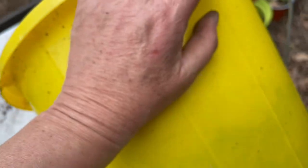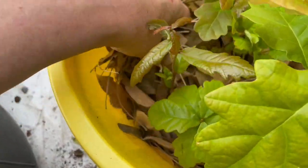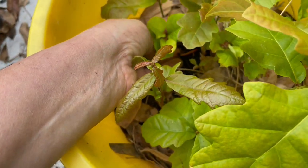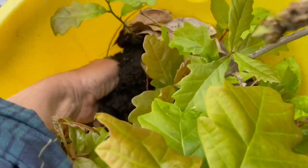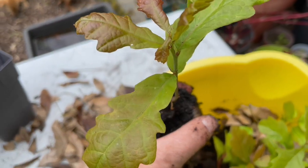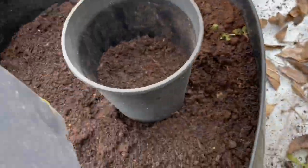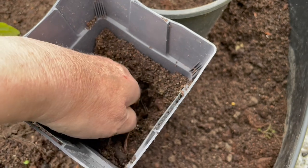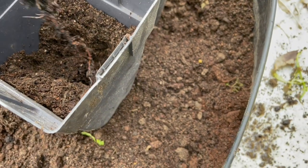You can see the holes, so it's not a bucket to contain water. I'll lift up these leaves — you can see some of these look like cherries but that's actually an oak. Before they get too mature I want to pull them out. You can see there's the long root — there it is — and I'm going to put this sideways in here for the moment. I'll grab this one and make a space for the tap root to go down.